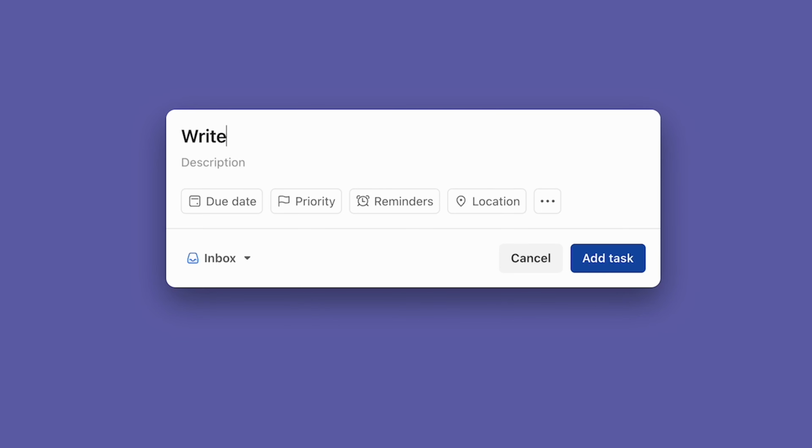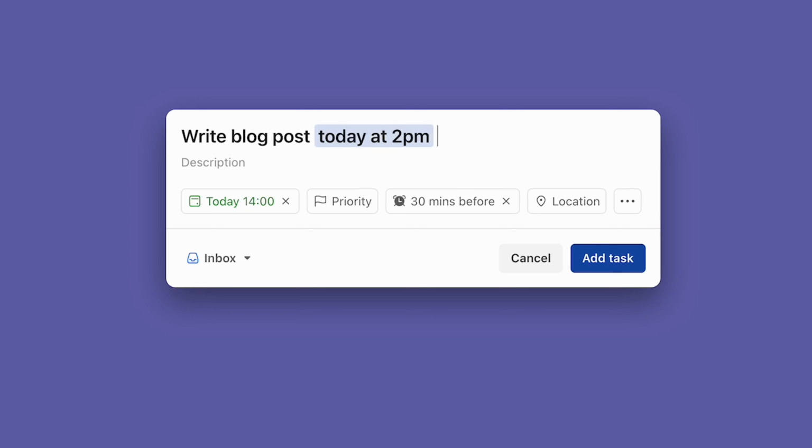Now, this is quite a big deal because before all we had was the ability to set a time for the task, i.e. do it at 2 p.m, and then it would default to 1 hour. Now, I know a lot of people have kind of not necessarily complained, but hoped or wished that you could actually vary the times. Well, now you can. You can state how long you want to spend on that task.